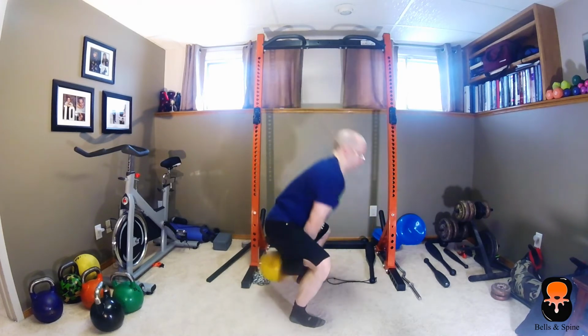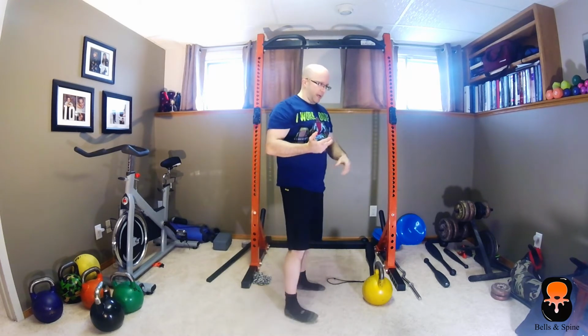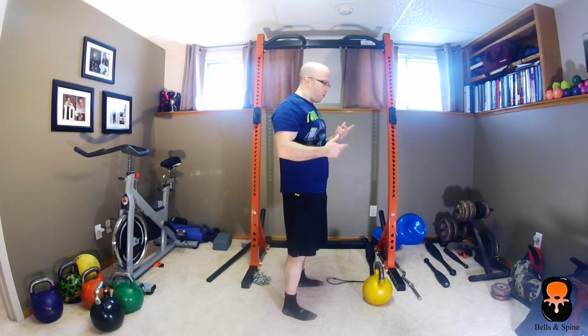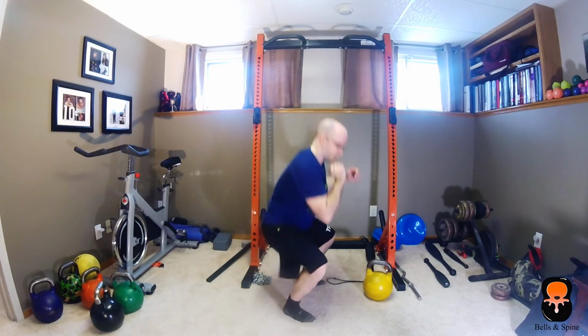we're dropping down. This puts more emphasis on the front side of us. And somewhere in my reviews of things, dropping the weight like that might put more load onto our lower back. If I find anything, I'm going to put it into my description just to give you more information. But if we look at the exercise as a whole, we're almost doing a squat. If I want to work with power through there, maybe I want to do a squat with a press. If I want to get away from the swing as an unsafe exercise, and I don't know if it is unsafe.